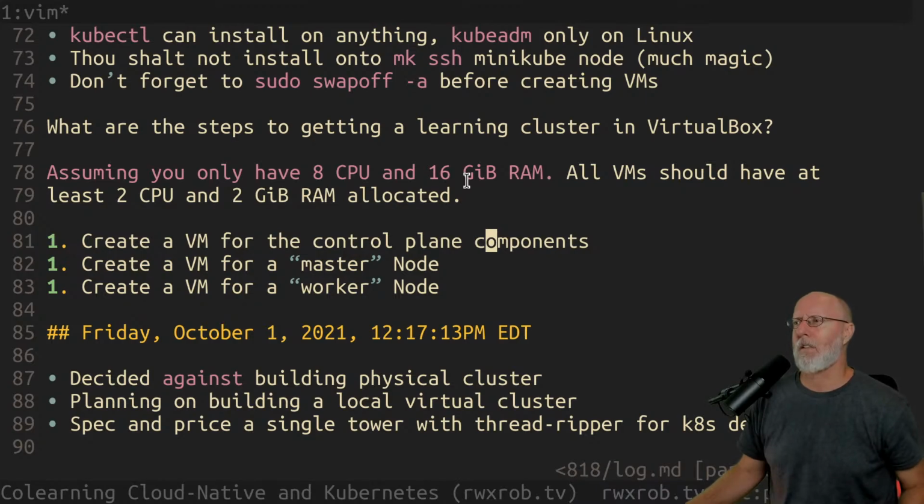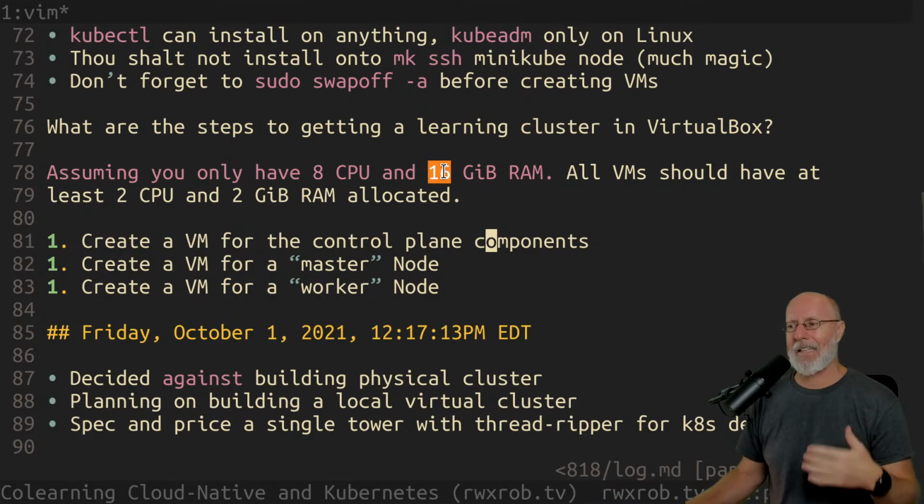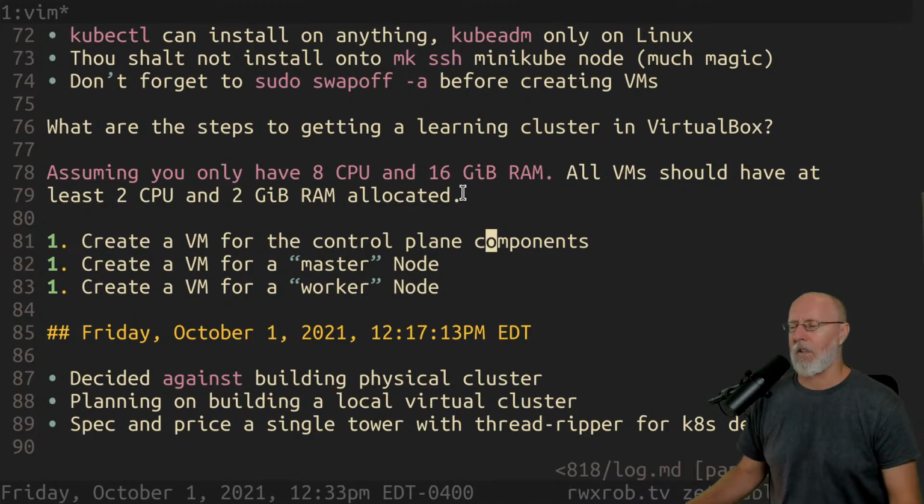Yeah. So I think that this RAM right here is going to be the issue. First of all, you can't use swap. In order to do all of this stuff that I'm trying to do, you have to disable swap on the host system and on all of the virtual systems. Otherwise you can't do it. You can't even run kubeadm or any of this stuff, and it will tell you so. So that means if you don't have enough RAM and you turn swap off, that's just a disaster waiting to happen.